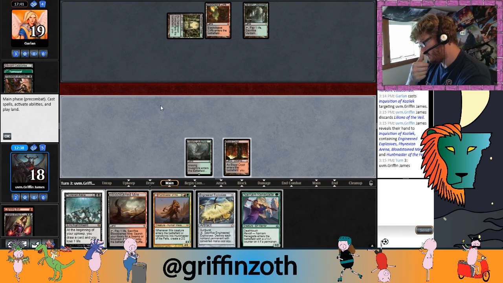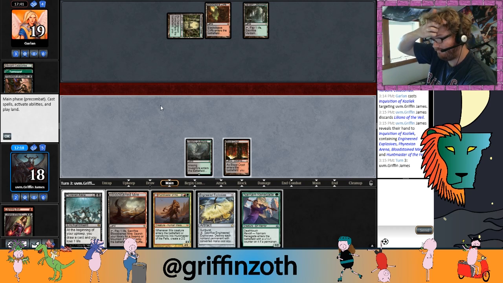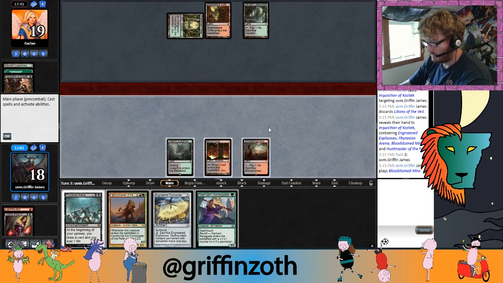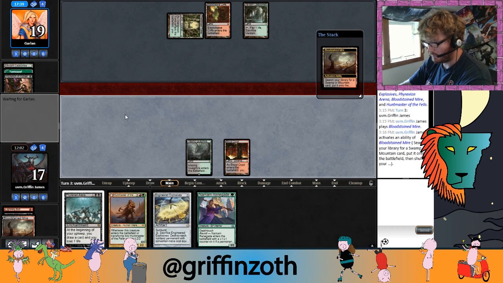I don't love running this into Abrupt Decay, but it's not like Abrupt Decay is going to be bad. Our alternative play is fetch Stomping Ground, play Narnam Renegade. Don't really like doing that. I think it's a lot more likely that they have Fatal Push and Bolt and Terminate in their hand than they have exactly Abrupt Decay.